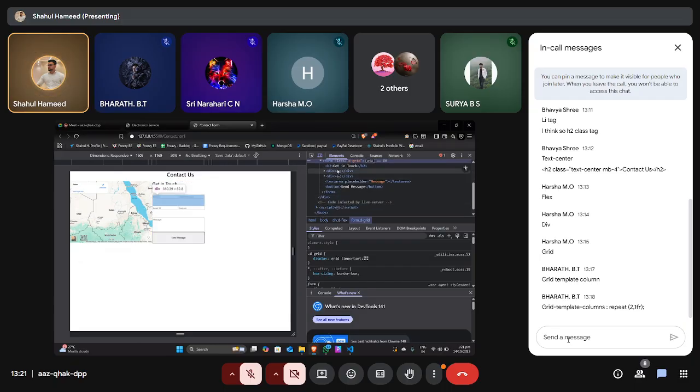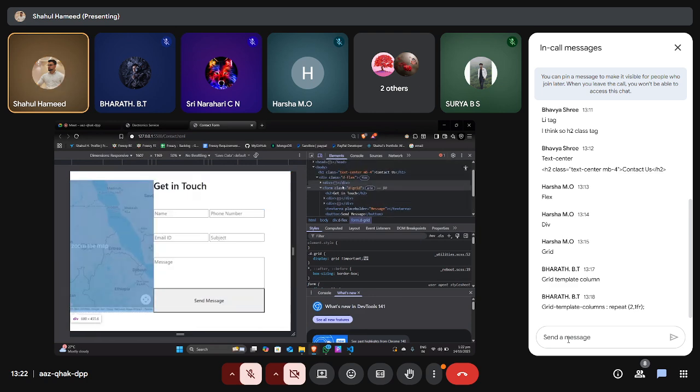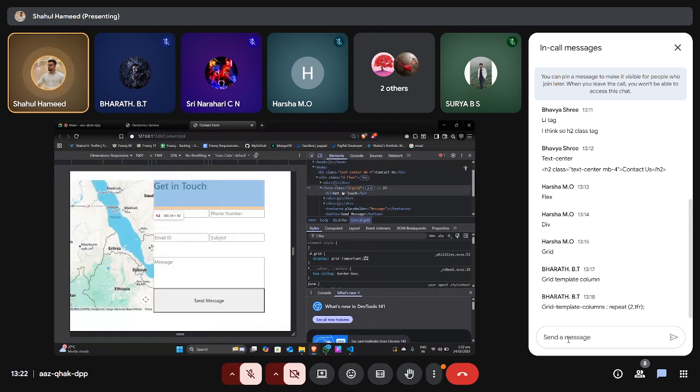One is containing two tags, and the other contains the other two. Sorry, the text area is outside the button. Now I need to remove these spaces. See, there is a lot of space here. How to remove that?